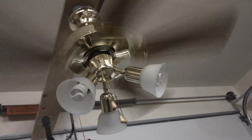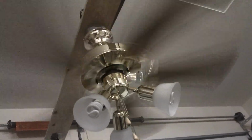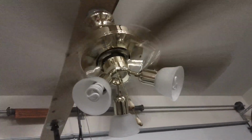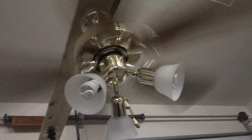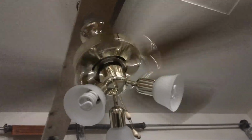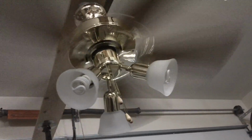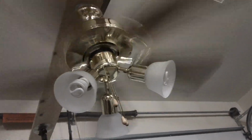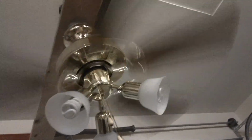I did go ahead and put a black piece of tape on one of the blade brackets for indicating RPM. Once this fully speeds up on high, it's probably going to go around 215. When I actually first got the fan and tested it, it did go a little bit faster. That is because I pitched the blades slightly more to improve the airflow. Because it has a big motor, it can definitely handle the extra load though.